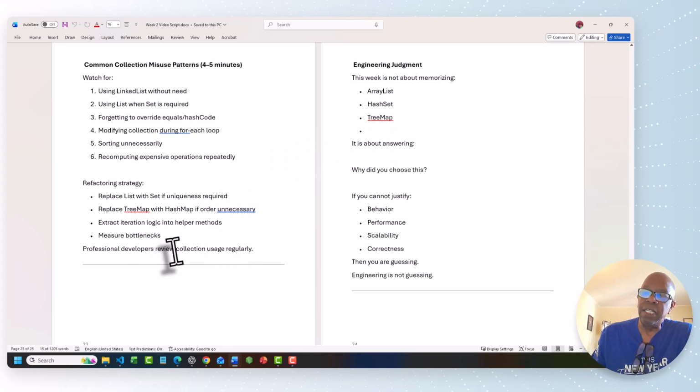Now, all that's saying is I might have thought that the number of items in my list was 100, and the search or iterator I use, I could do that fairly quickly. It was okay today, but I didn't check it, and I should have checked it next week, because it doubled, it tripled, it went 10 times. So all this is saying is you need to look at your collection usage on a regular basis to make sure that you haven't accidentally gone from an O(1) to an O(n) situation.